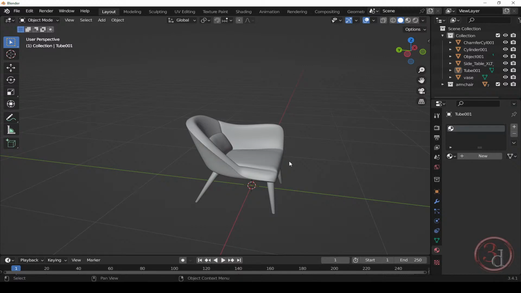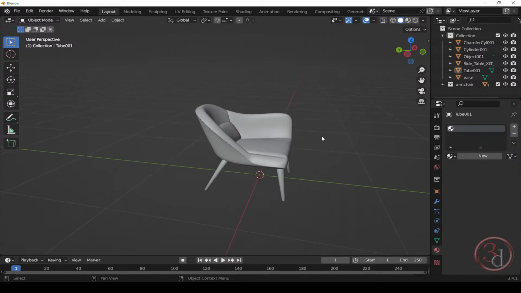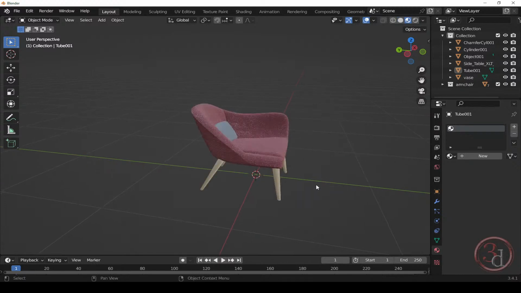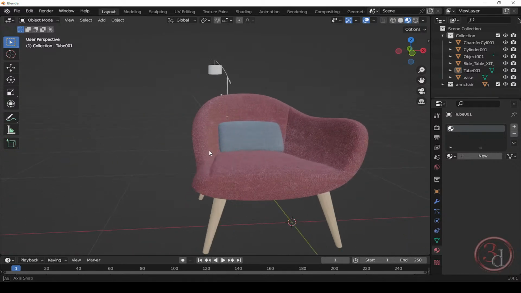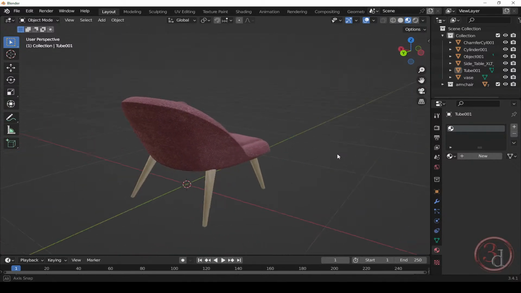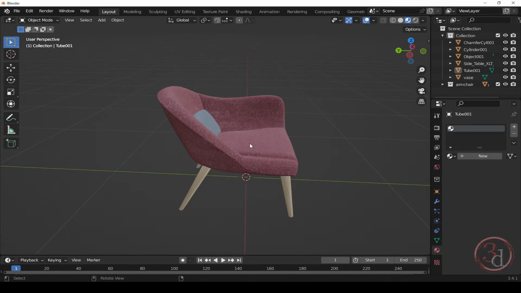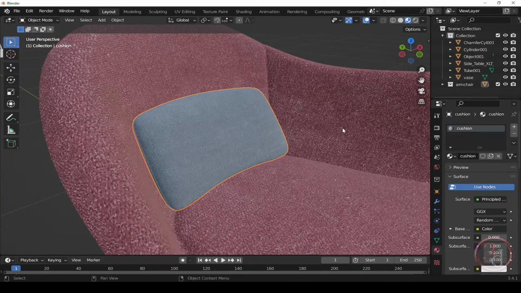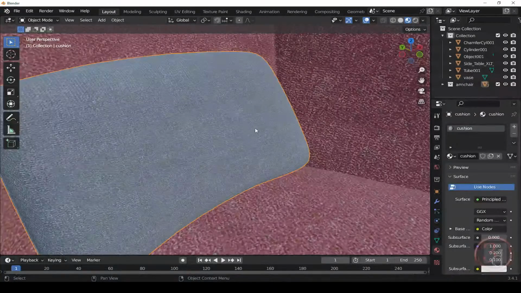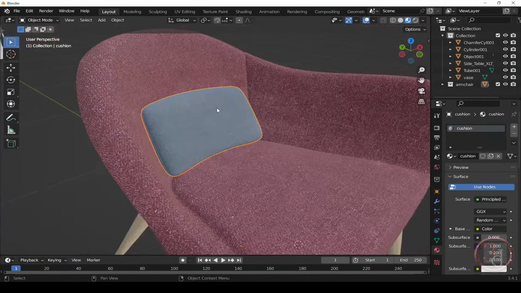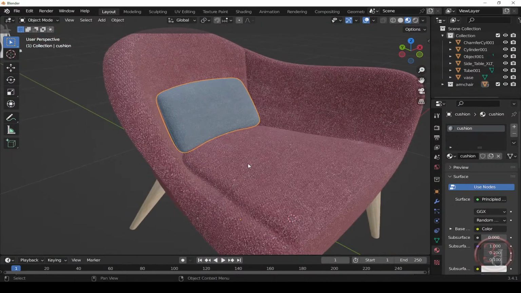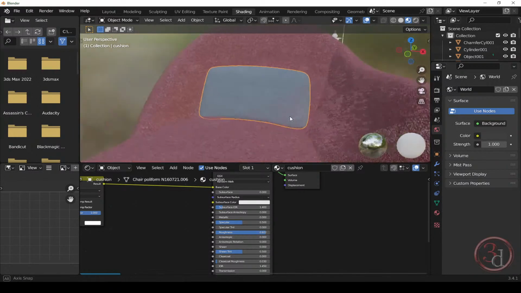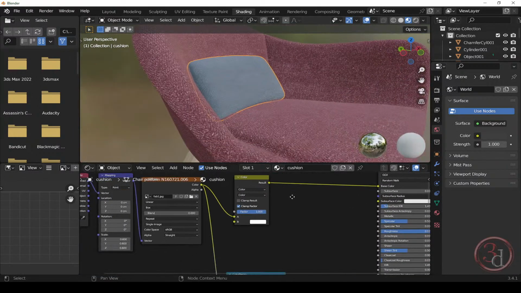Let's begin. Let me do a material preview, and this is what I have shown earlier in the previous video. This is the same texture as the armchair for the cushion, and I have applied a different color to this cushion. Let me show the setup.